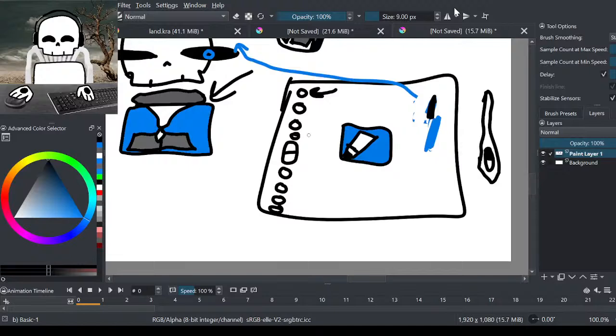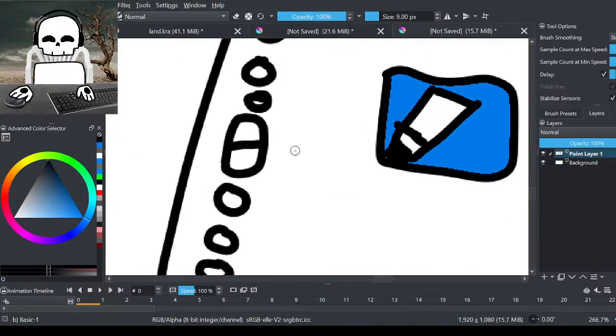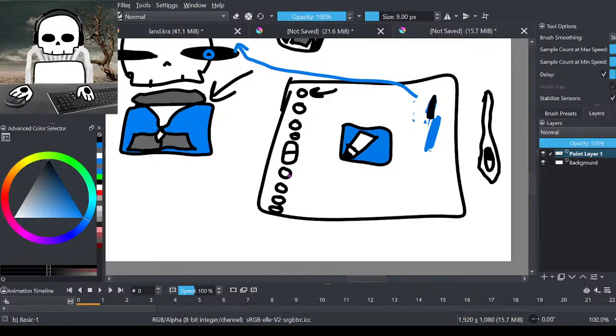Then there is this button which opens this thing. I don't find a good way to use this at the moment. It's called brush editor. I don't want to edit brushes. I like this one, and I'm going to keep using it. Maybe in the future it might be useful. Then there's this button, and this one zooms in. And there is this button, which zooms out.